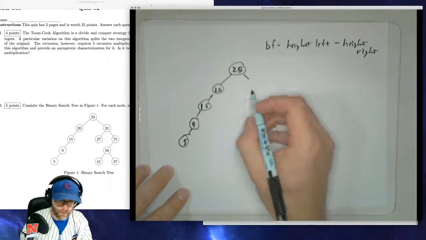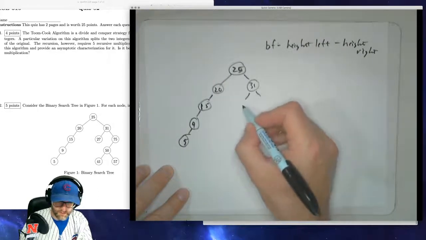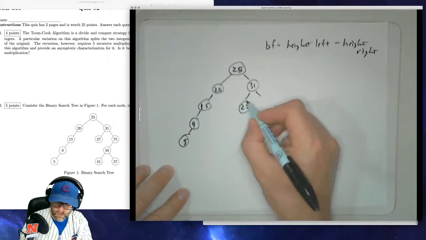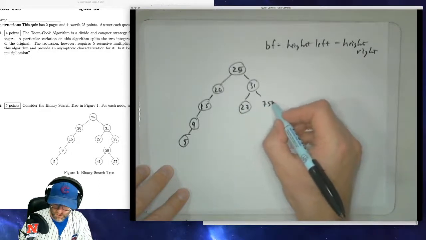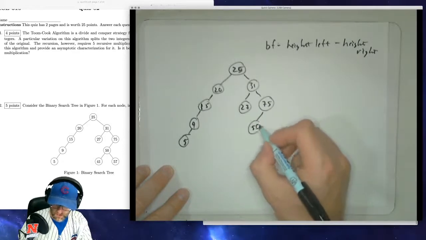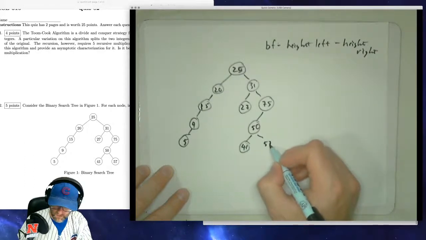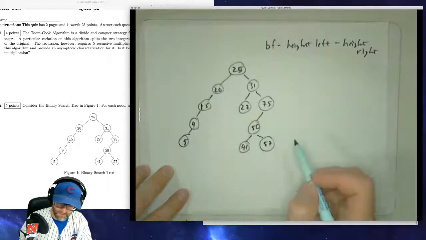There we go. And then 31. This is not an AVL tree, by the way. This is too unbalanced. This would have been rebalanced at some point of inserting all these things. But in fact, it is a binary search tree. And you can verify that just by looking at each node and verifying that everything in the left is less and everything in the right is greater.